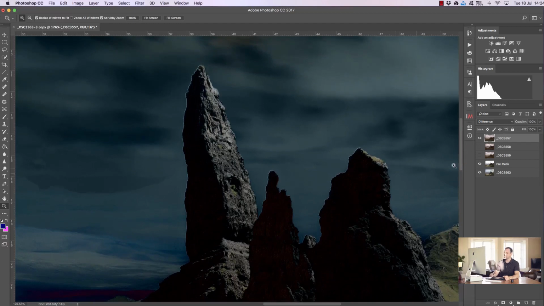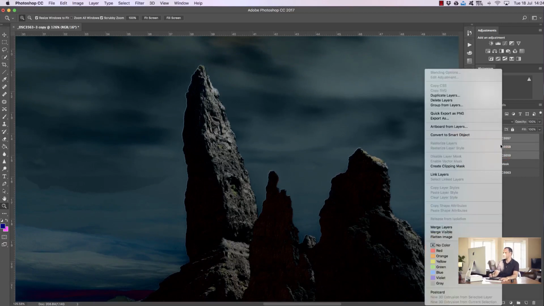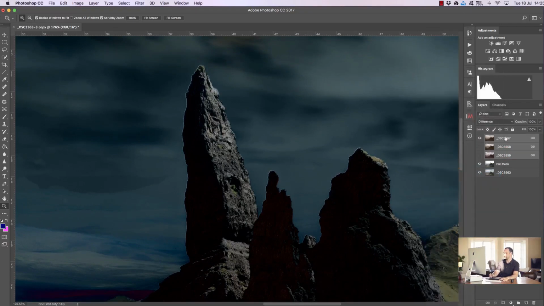We want all of these changes to affect all three of our darker exposures, which is really easy to do. We just select our darker exposures, right click and go to Link Layers. Now I'm going to choose the Move tool and make sure my top layer is selected. Click once on the exposure and choose my arrow keys to move the image right.